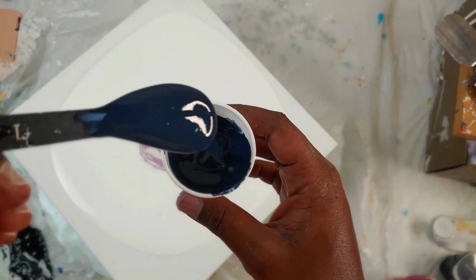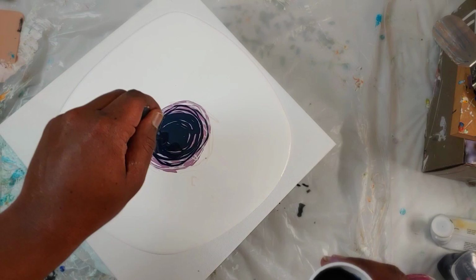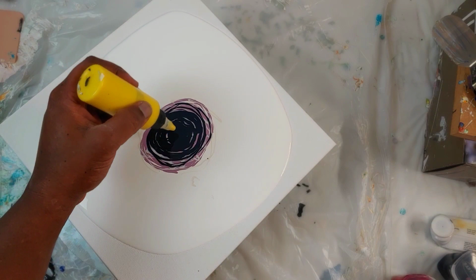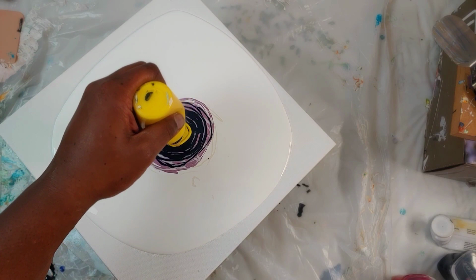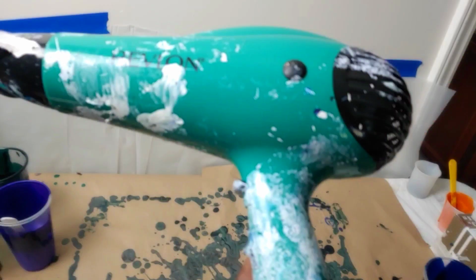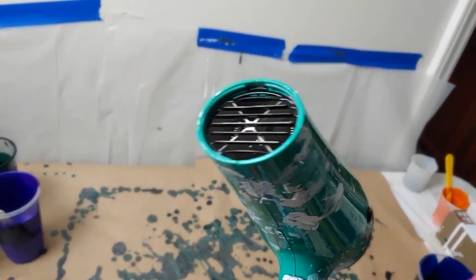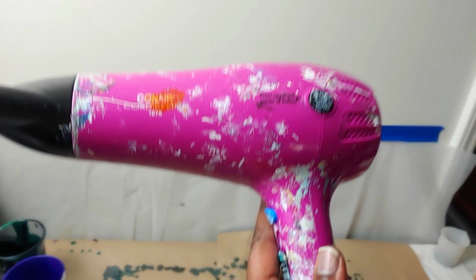What I want to make mention of is that you really have to find a good angle when you don't have that diffuser on, because the air is not as concentrated, so it's not flowing to one specific place. So your hair dryer is definitely going to matter. Whatever hair dryer you use, make sure you really get comfortable with it. I'm going to show you the type of hair dryer that I use, which is this cheap Revlon. This thing was like 10 bucks at Walmart. For me, the cheaper hair dryers seem to work better than the more expensive ones. The ones that have a lot of power like this one, I just cannot get it to do what I want because it is too strong for me.